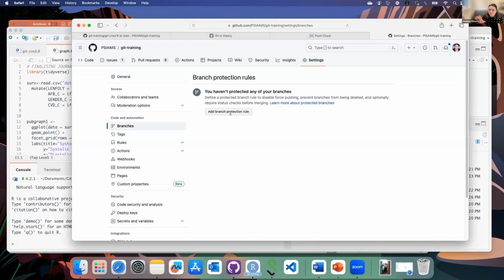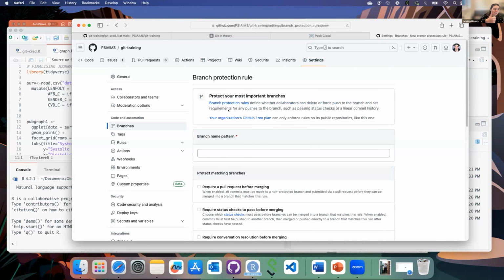For the most part, you're not really going to need it, but there's a lot of guidance about it. I don't want to spend too much time on it because it's a little bit of a side thing, but yes, you do want to add protections, and the branch name pattern is probably the hardest bit, which is not that hard. Basically, sometimes you will have a lot of different versions of a branch, so maybe you'll have multiple versions of dev or something like that. So you might say dev star, which would apply this to all things that are called dev. We're going to just apply it to main like that.